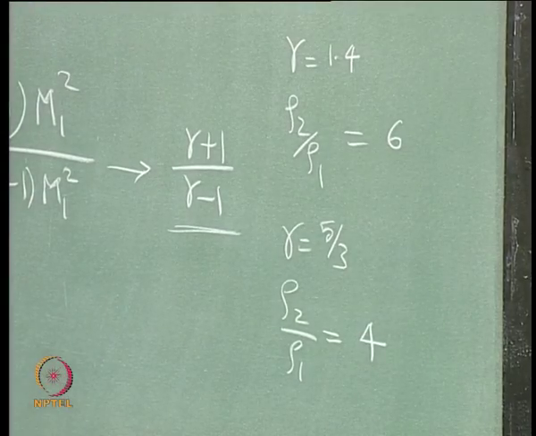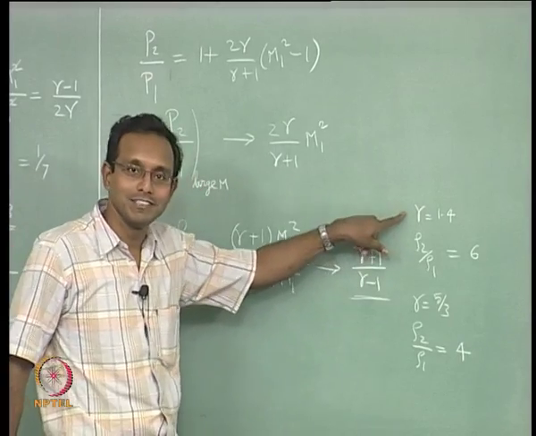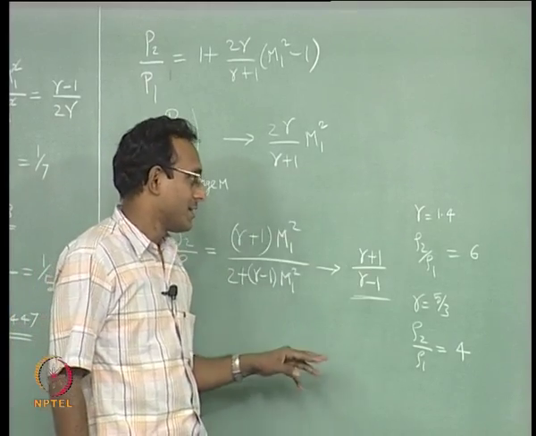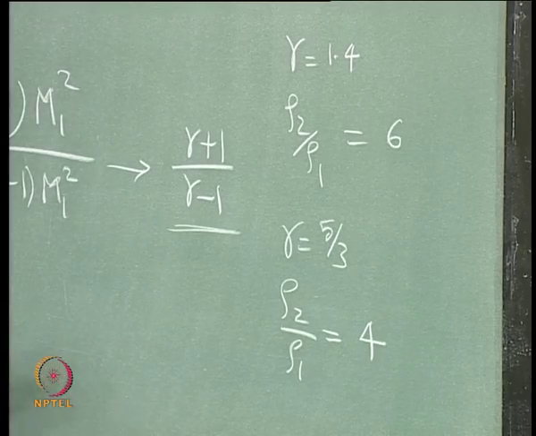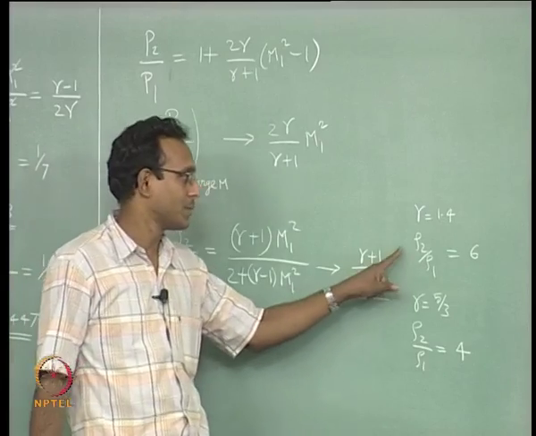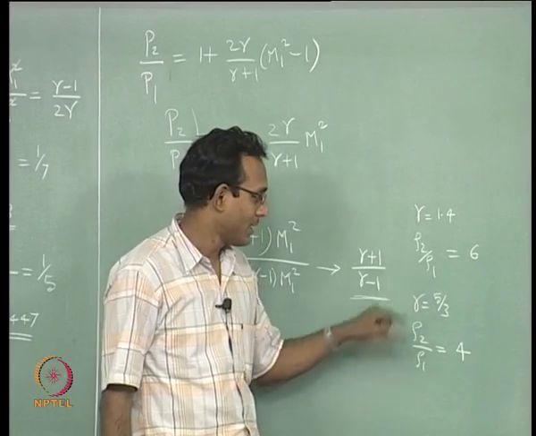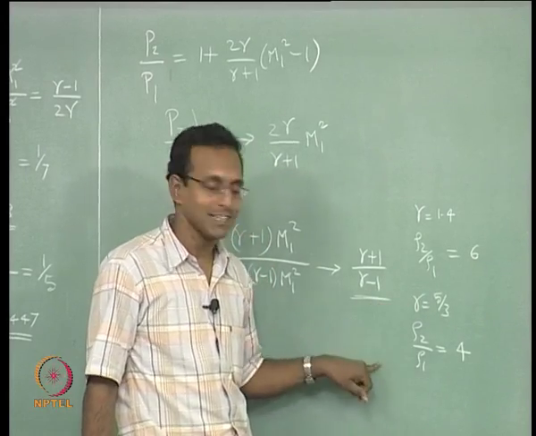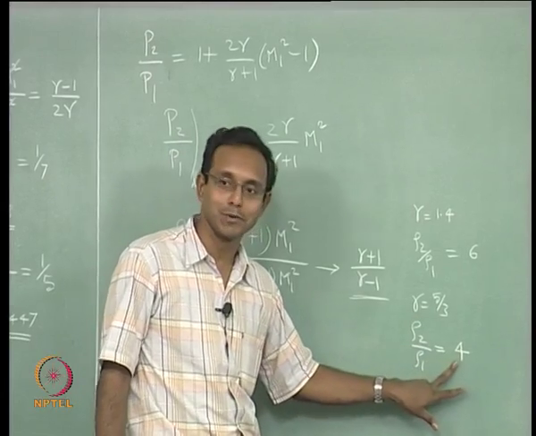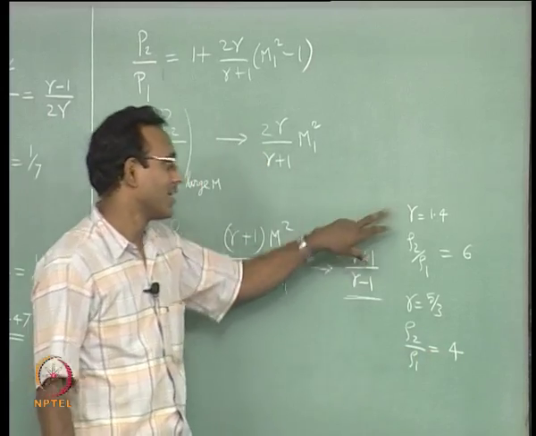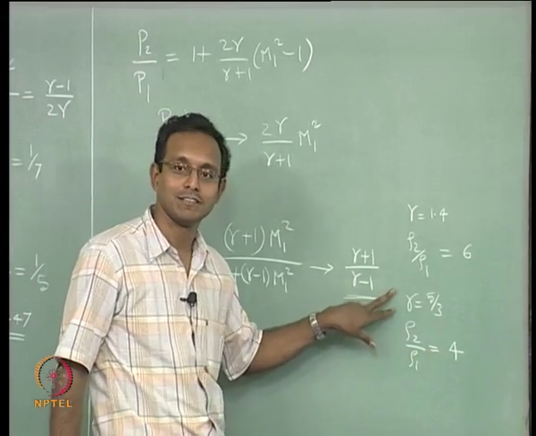Okay. What are we seeing here? I already told you, when gamma decreases, it is a more compressible gas. So, what we are seeing is, if I have an infinite strength shock, then I can compress a gas to 6 times its original density, while if it is a less compressible gas, it is going to go to a lesser compression ratio, cannot go to very high compressibility. This is why I am saying gamma is in a way a measure of compressibility.